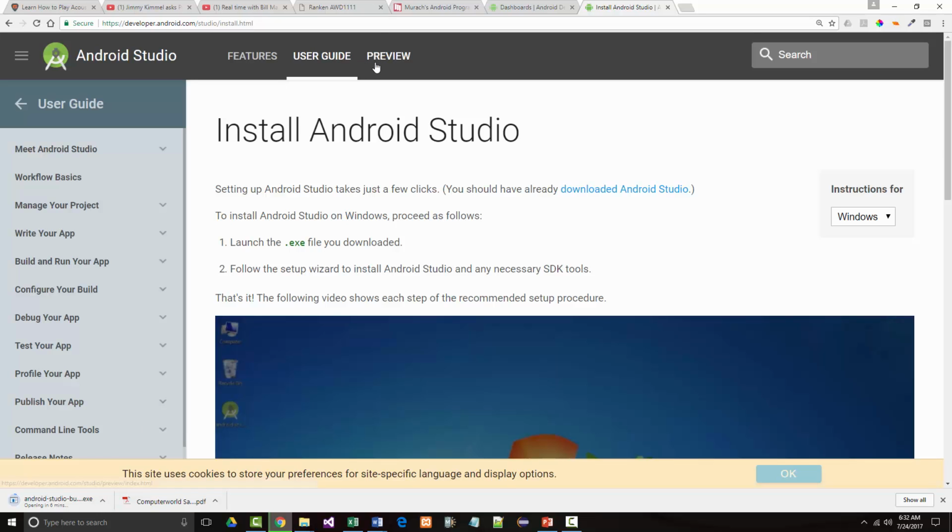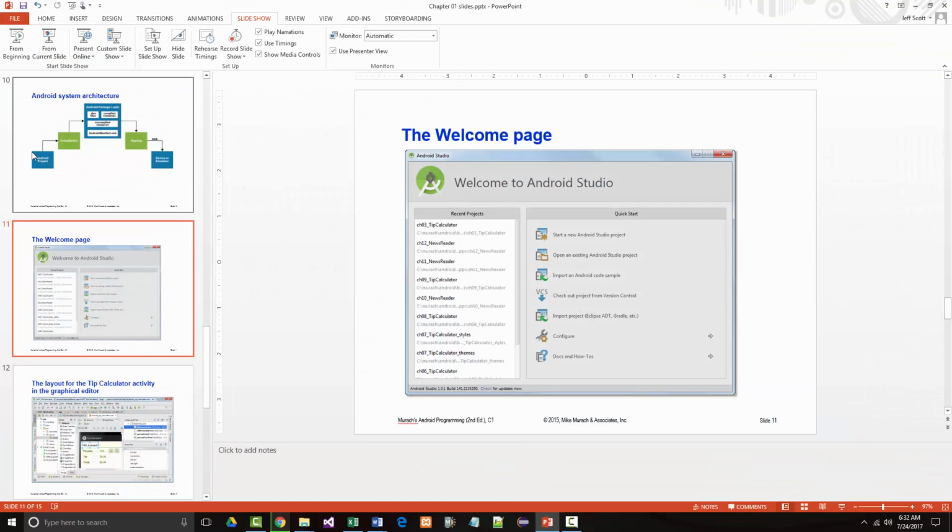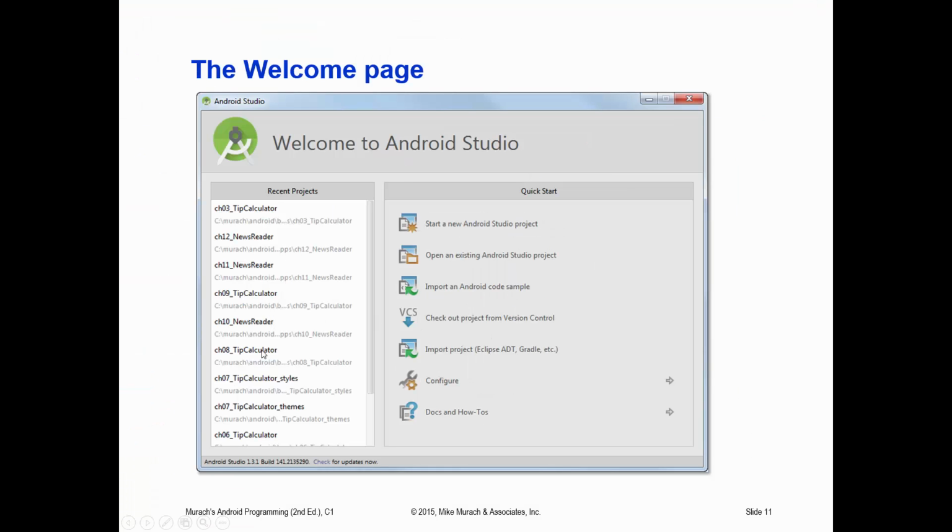And while it's going, what I'm going to do is kind of go through the rest of the slides here. This is what the welcome page will look like when we get to that point. And yours will probably be empty, as will mine, because we don't have any projects we've created yet. But once you start to create projects, they'll be shown here in our recent projects window. This is quick start. I would recommend that you start all your new projects from here, and there are a few things you can look through, the documentation and the like. So you can open an existing project from here, or if it's over here, from here.